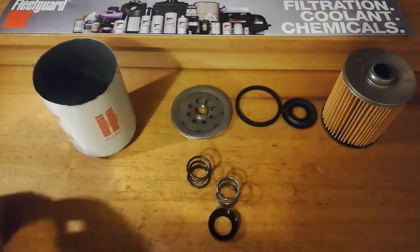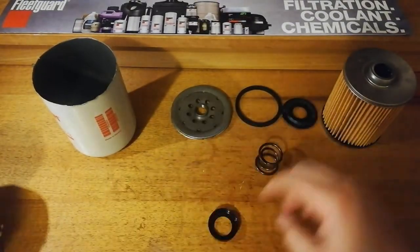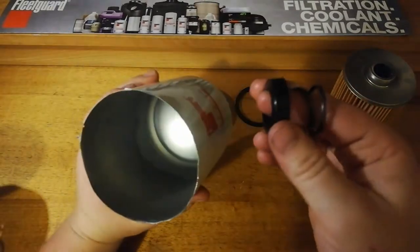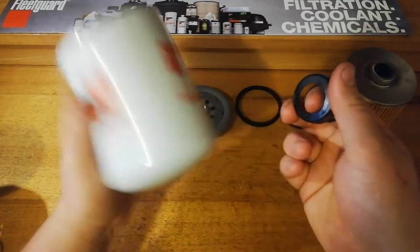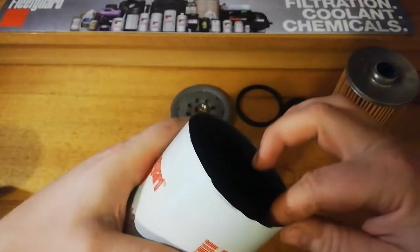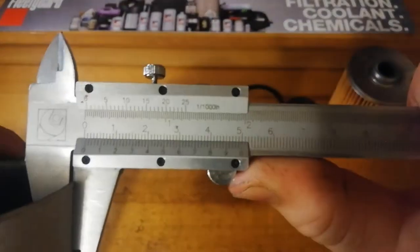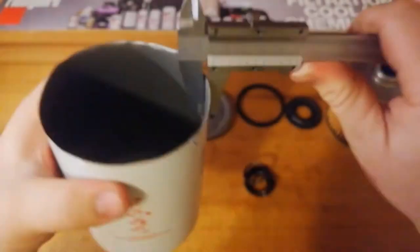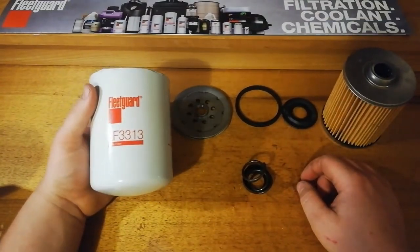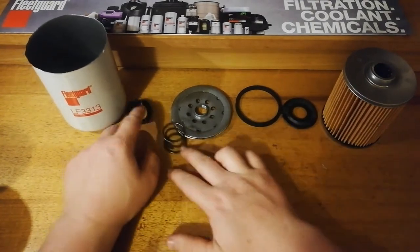Now we're on internal components. That's this crap right here. Nothing in it. Fleetguard also comes with the little spring holder. It helps keep it retained in the center of the filter, and this space helps take care of the bottom of the filter a bit. In terms of the can thickness, a decent 6mm, that's nothing special there. But once again, even though it's a fairly large filter, it's not off a heavy duty diesel engine, it's off a smaller car engine. Happy with all the components there.